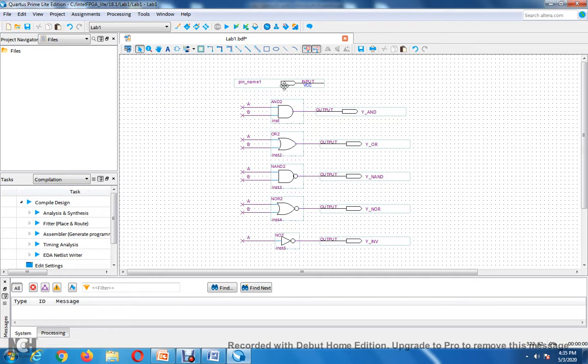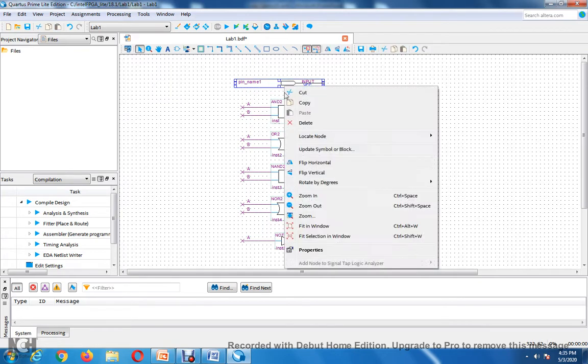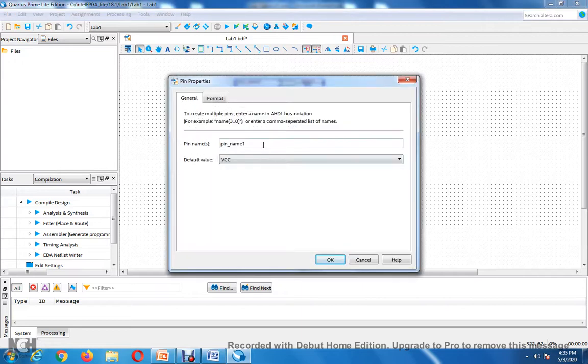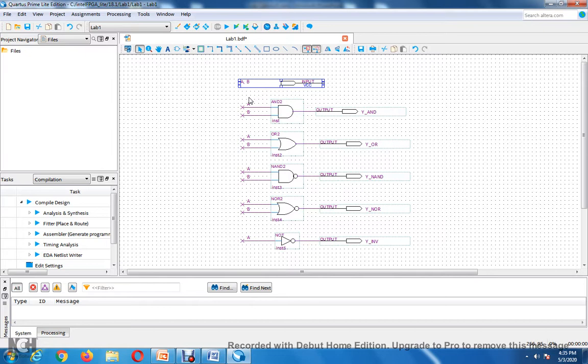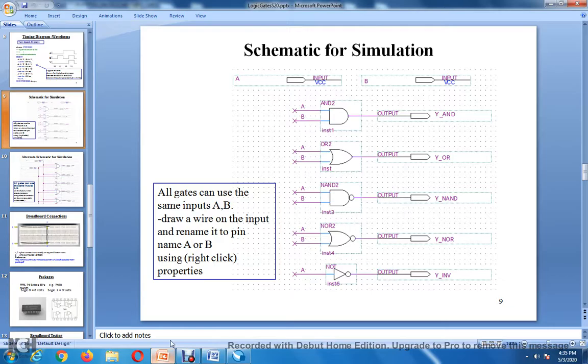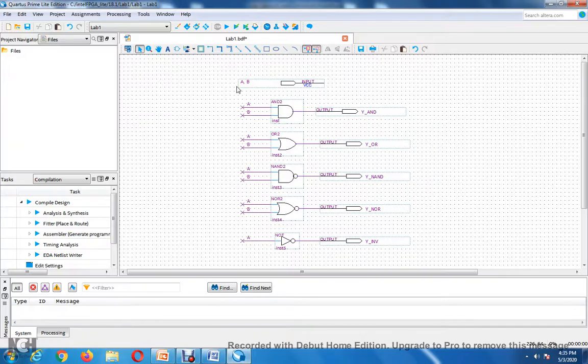Now, accept the pin name. I will put A, comma, space B. You must have a space after the comma, or you could mess up. All right? So A, comma, B. You can have more than one name on a pin marker, all right?